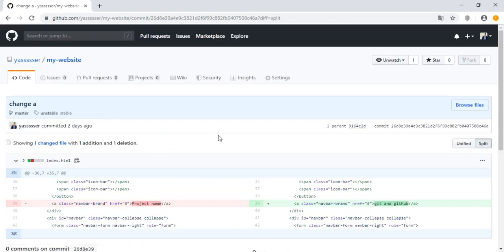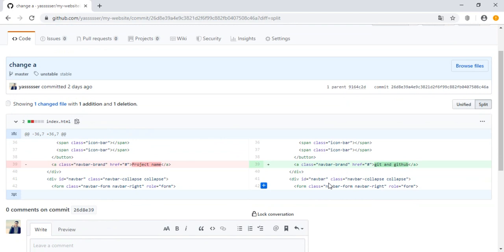let's split to be more visible. So now this is the commit, this is the commit or change the change A or change the anchor. So this commit is basically this, and this is its previous commit, or the commit before it. So now it shows the comparison between both, and it tells us that this green line is the line that's being added, and here with the minus sign it tells us that this line is deleted.